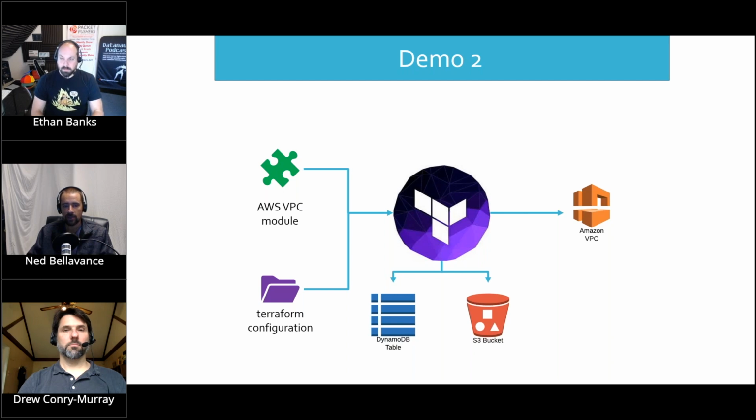And then it's going to use DynamoDB to lock the state file. Basically what that's saying is either while I'm running plan or while I'm running apply, I don't want anybody else messing with the state file or the configuration. So I'm going to put a lock in that table, and anything else that's trying to manipulate remote state has to check that table first, and then it'll say, oh, somebody else is doing work, I'm not going to change anything. So you don't have colliding changes in a larger environment.